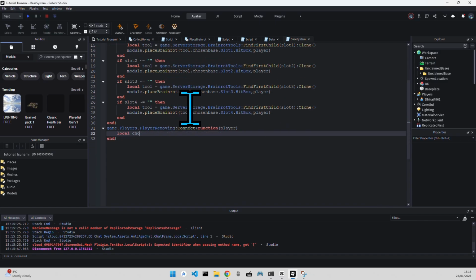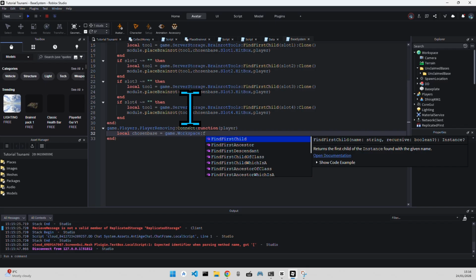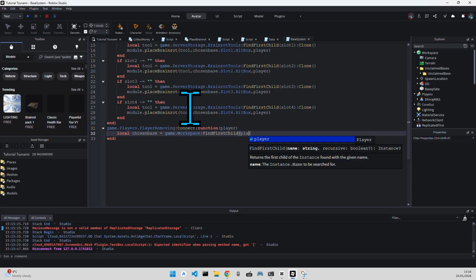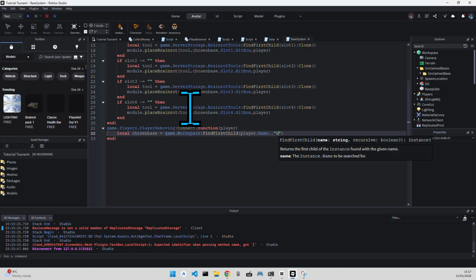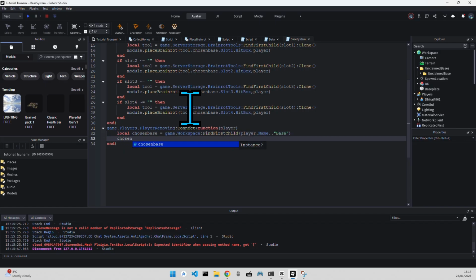So local chosenBase = game.Workspace:FindFirstChild(player.Name .. "Base"). So that will be their base. So the chosen base's name will be set back to the unclaimed base, just how it originally was, and the parent will be that.